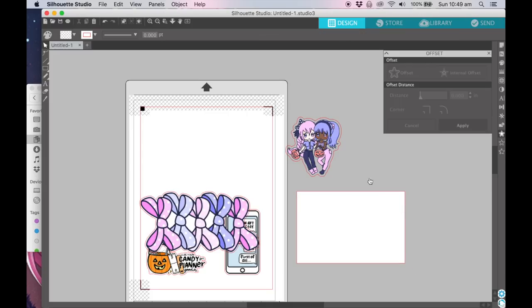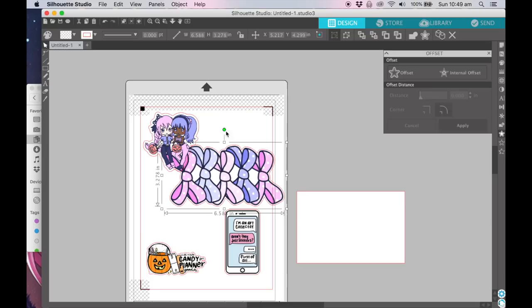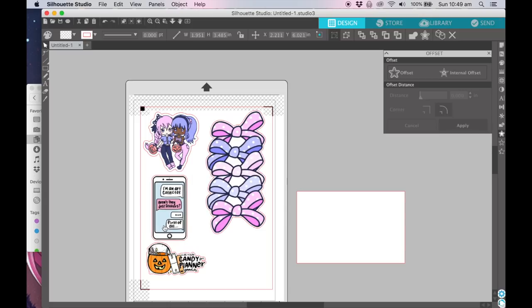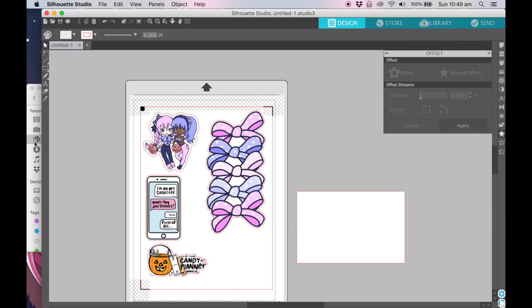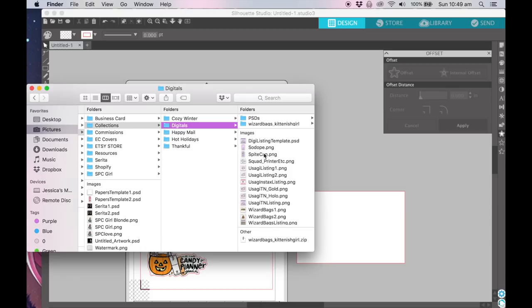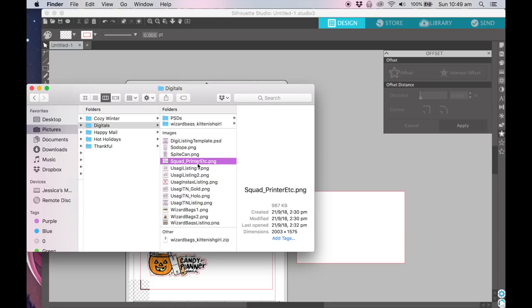So we have those. Let's put these over to the side and place them in here. These are some big bows. I hope my page size is correct — you only get two on a page and then you have room for one smaller one. I'm going to do my own design now. All the way I do things — so I did these ones: Dope and Spike Can. I also did 'Squad' which is a printer design. I don't know about putting these up yet.